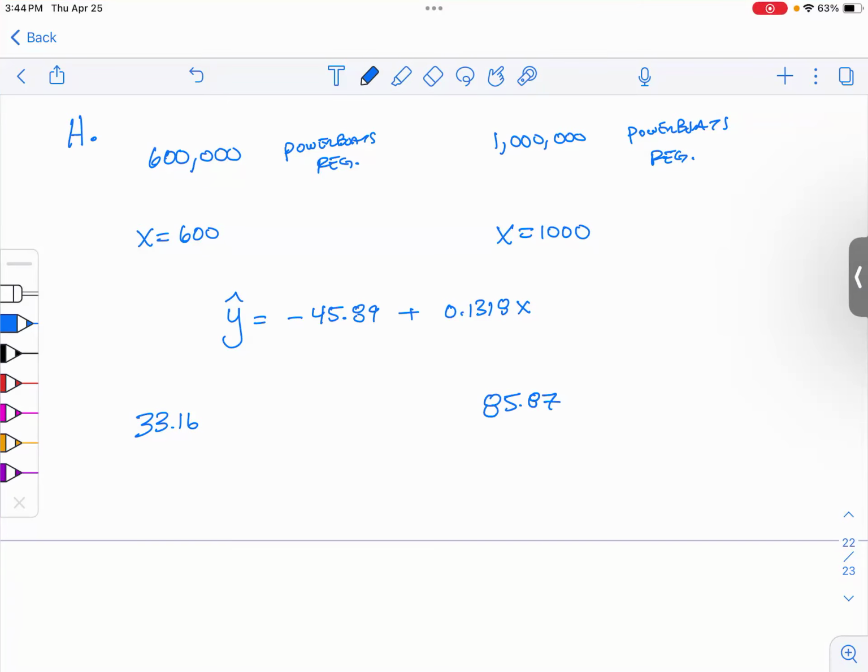So it's just a matter of plugging those values in. Now, here's the other good news: manatee deaths didn't have to be adjusted, so it's not like I have to multiply that by 1,000 again. I technically divided those numbers by 1,000, put it in StatCrunch, and it gives out the proper value. And then don't forget our units on these. So this is manatee deaths.